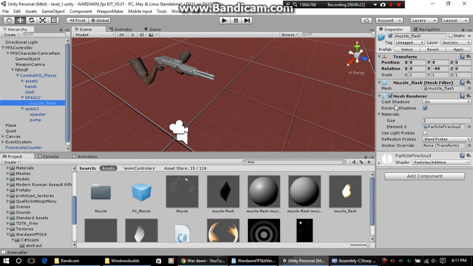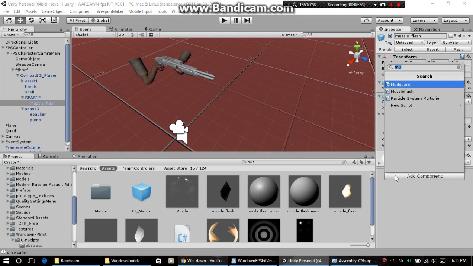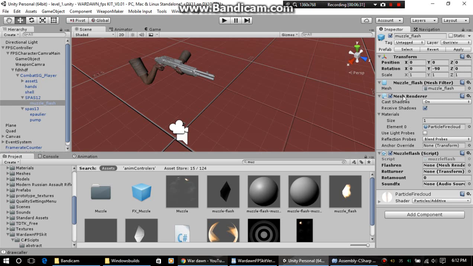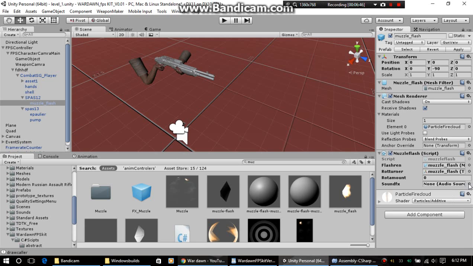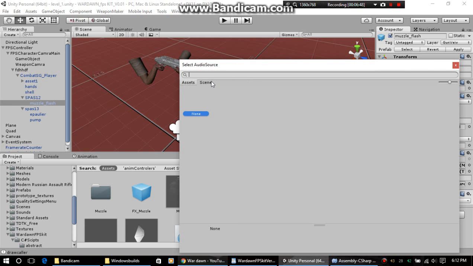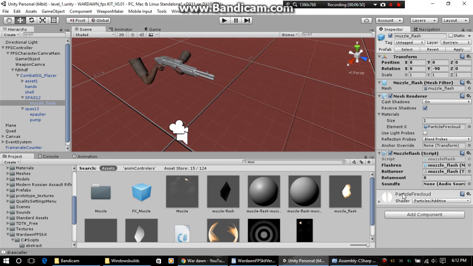And this muzzle flash is simple. Oh, well. I've got to put a script on it. Okay, well that's okay. And we assign our renderer, our rotator, and an audio clip, which for some reason I have no audio clip option.